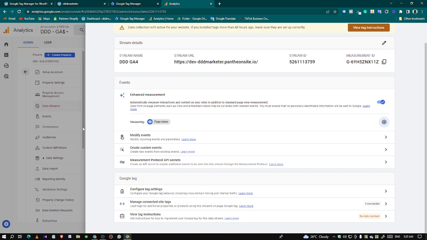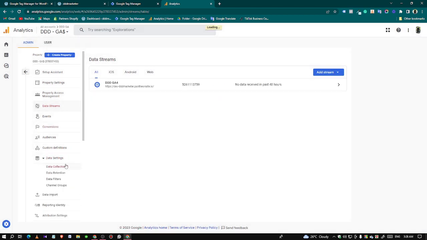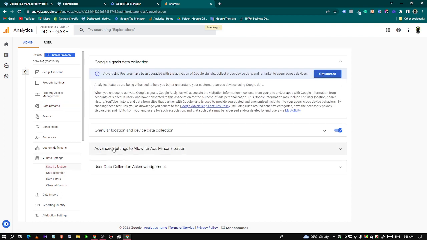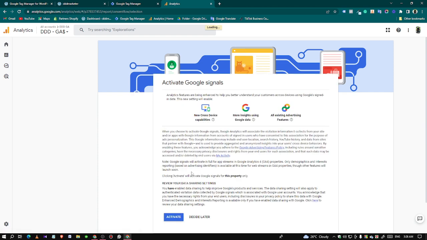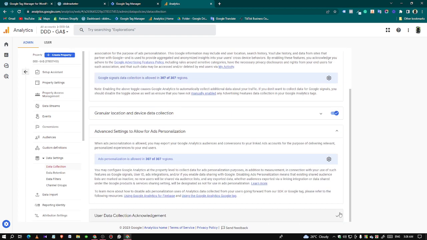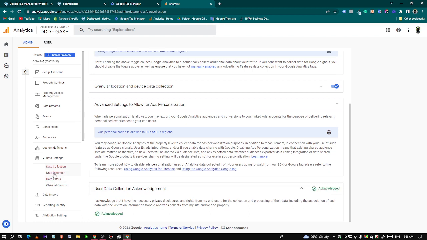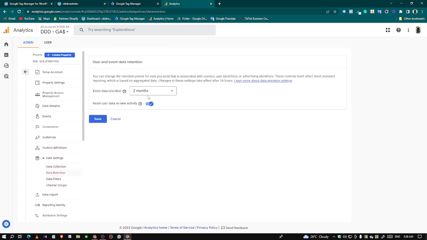I will also set up some changes in data collection. I will enable Google Signals. Yeah, it's enabled. Then I will click here, I acknowledge. Okay, done. And data retention, I will keep it at 14 months.